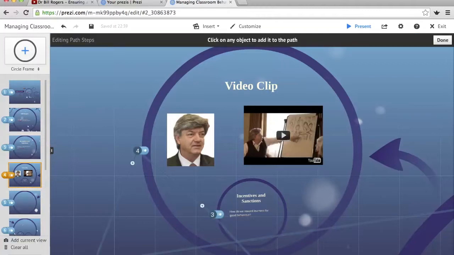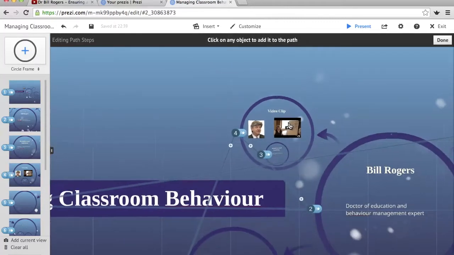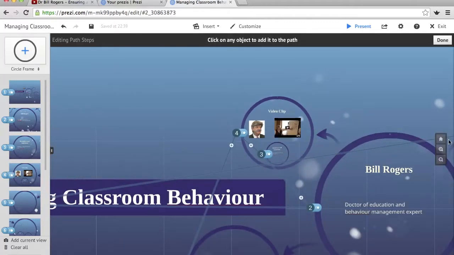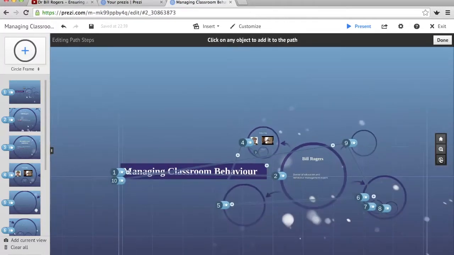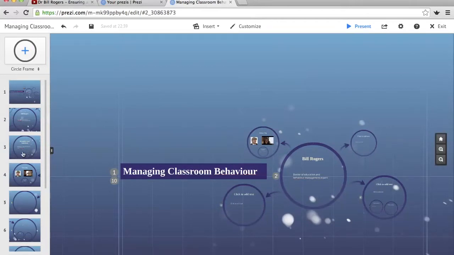You can click on edit path, but this might blow your mind slightly. It does include lots of arrows. To zoom in and out at any point, you can use a scroller on your mouse, which is quite handy. If you go over here, you can zoom in and out with this option over here. Now, editing path does make it slightly complicated. I tend to avoid using that because it overcomplicates things. If I want to move the order, I can just move them by left clicking and dragging them where I want to go. There's not much more I'd really like to do in regards to that.